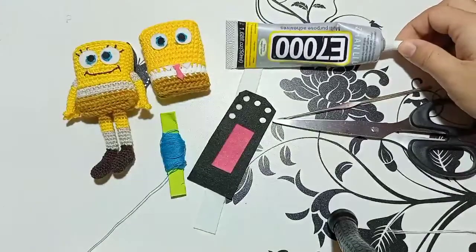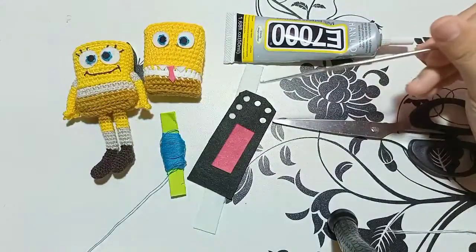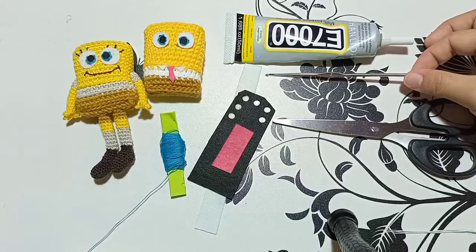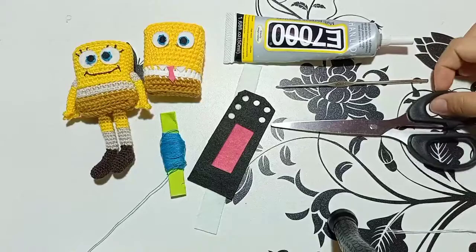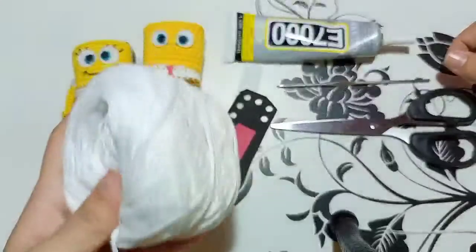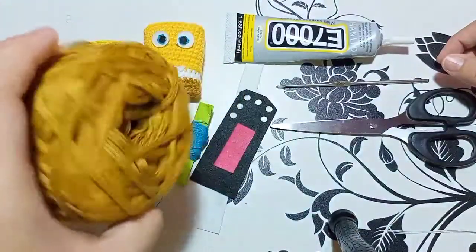You need your fabric glue. I use my Imea 1.75 or 1.7 millimeter hook, or Imea 3 hook. And then scissors, felt paper, blue thread. Of course, you need your lace weight yarn in white, yellow, black, and brown or khaki.